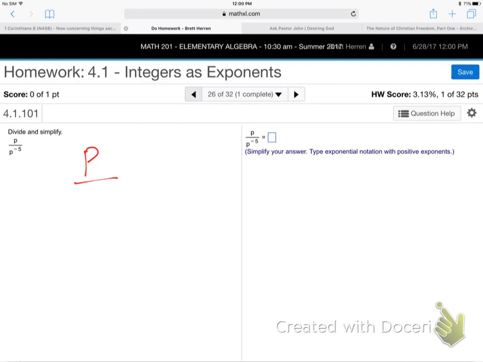Okay, so p over p to the minus 5. What are we going to do here? What's the power for the p on the top? Positive 1. Are they both unhappy or just one of them? Just the bottom power's unhappy, so only he's going to jump. The top one's like, I'm good up here, I'm staying put. The bottom is like, I don't like it here, I'm coming up. In the next problem, they'll both be negative, so they're both going to jump because they're both unhappy. Only the negative powers jump.